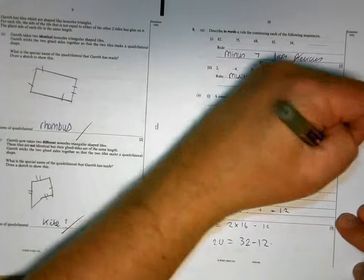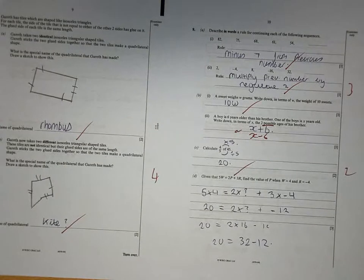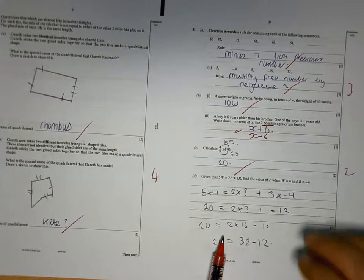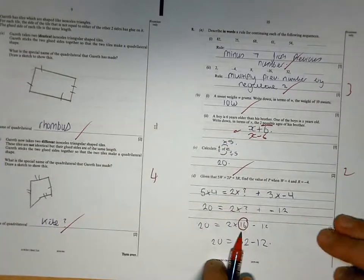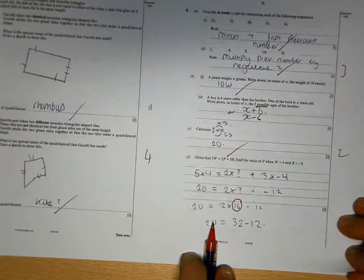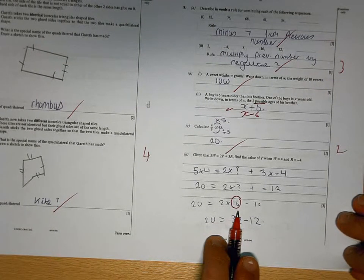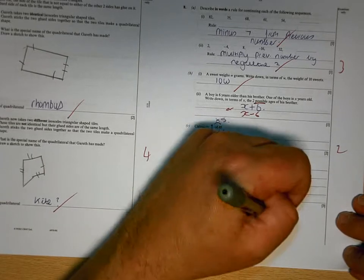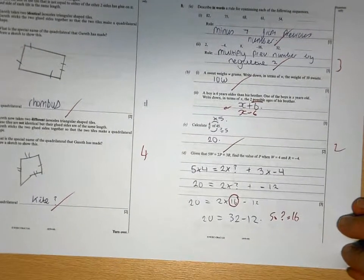That one's correct. This one is right. You've gone wrong here somewhere. Oh no, there we are. It's there. That's the answer. Okay, now you've embedded it in your workings. What you need to be careful of is that whoever's marking this is clear that that is your answer. So finish it with something like, so question mark equals 16, so that it's clear.